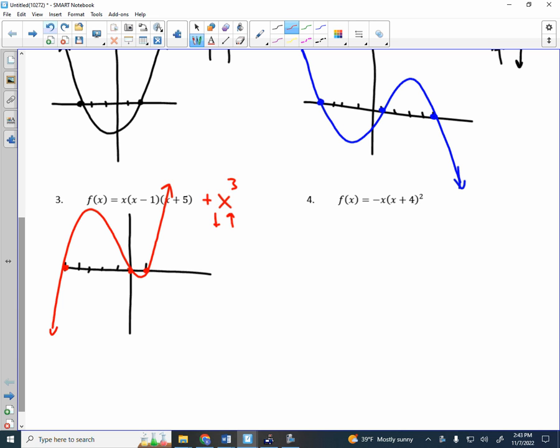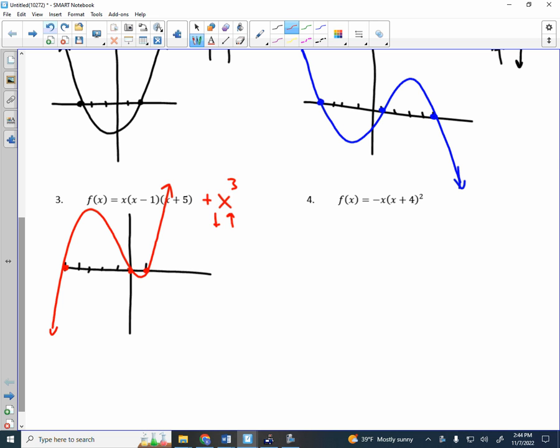Okay, here's what I'm looking for with your graph. Hannah said that her graph looks atrocious. Now, I would give full credit for Hannah's graph right here. She's going to get better as time goes on. But what I do want to see is that it passes through those values and that it definitely goes through 0 and 1. So these are just single roots, okay? Got to show it goes below the x-axis here.